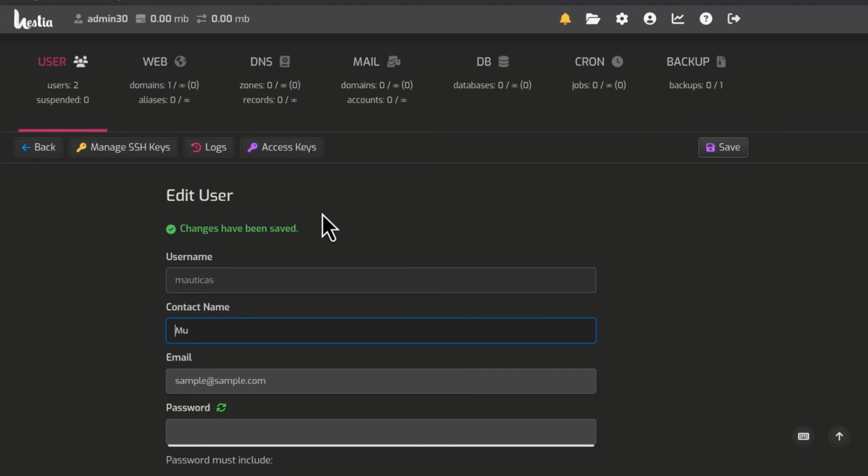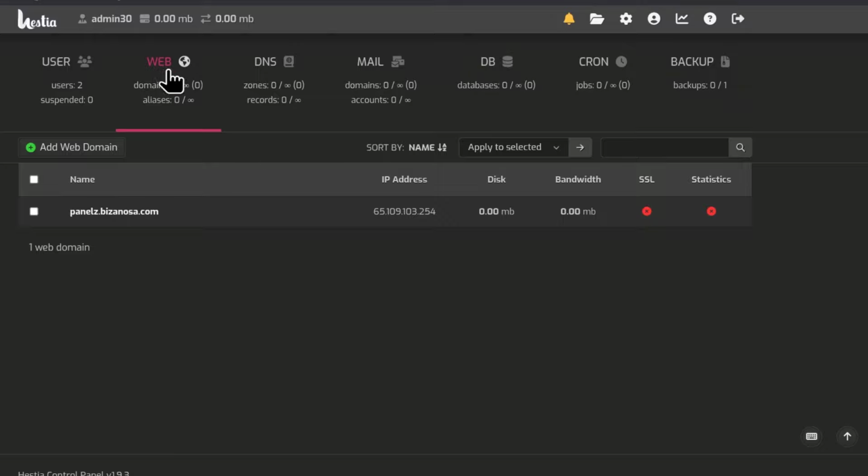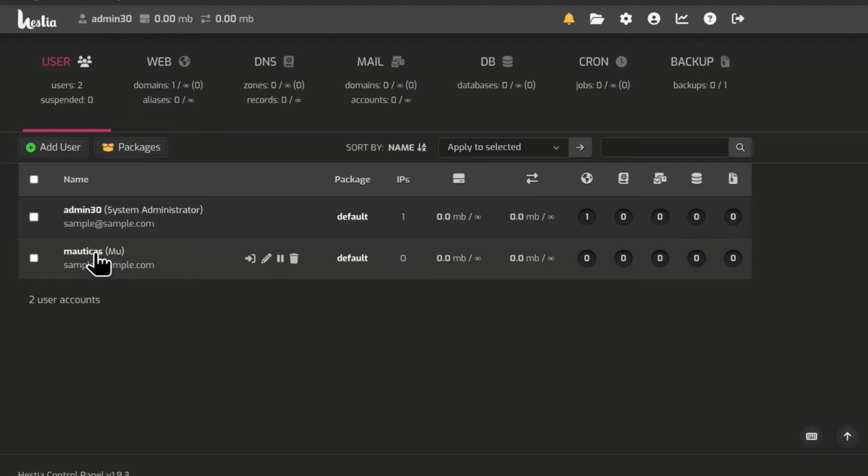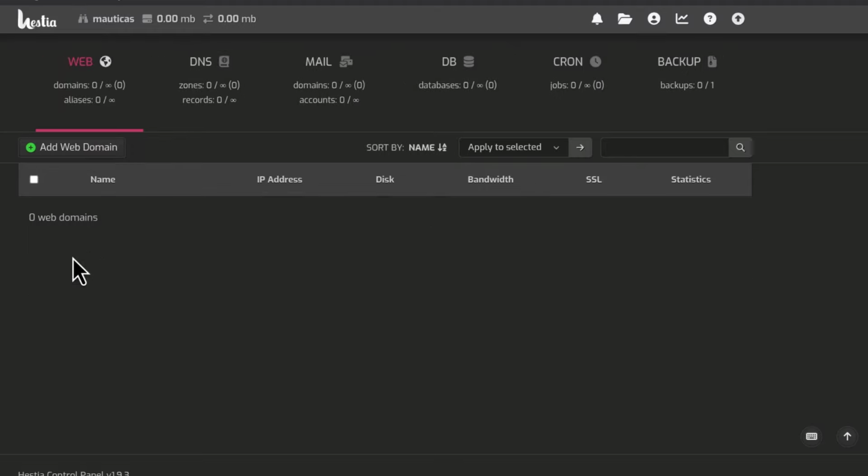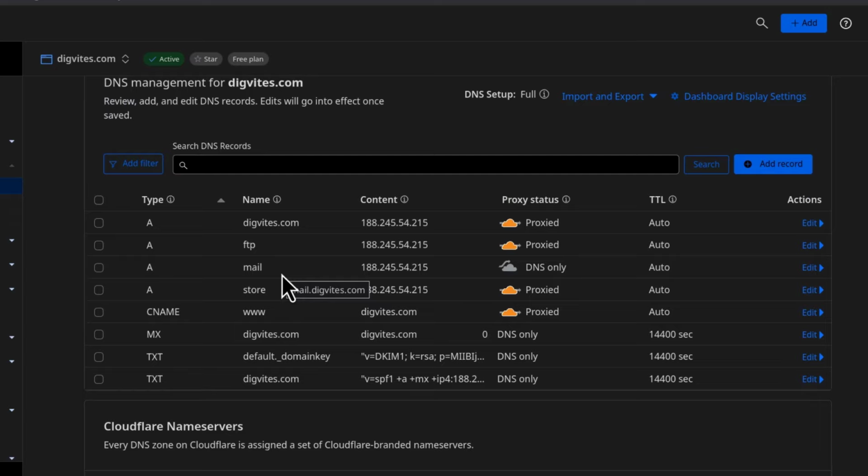Just for preparation for installing Mautic on HestiaCP, let's create a domain. This is a domain where your Mautic is going to run, but we have to go to users and just click on the username. If you're the admin user, you can click on any user and that will log you in as that user. So you can see this user doesn't have any domains. For this example, I'm going to use Cloudflare, and I just need Cloudflare for DNS, nothing else. The security is an added bonus, but I just need it for DNS. I'm going to use this domain as an example, but I'm not going to use the domain itself. I'm going to use a subdomain.